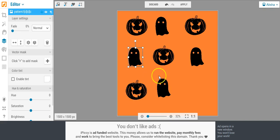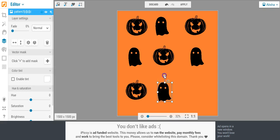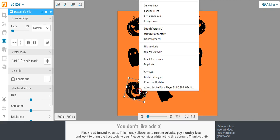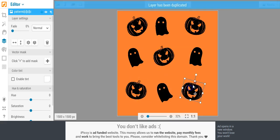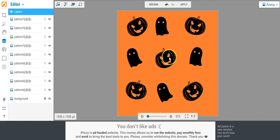And you can get as creative as you want with this. You can put whatever clip art you want on here to make your paper. You can even take these and tilt them a little bit if you want, however you want to do it. Okay, and then I think I need one more pumpkin. Once again, you can move these around however you want. If you wanted to add spiders or anything like that, you can do that.